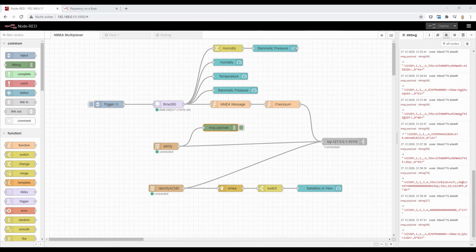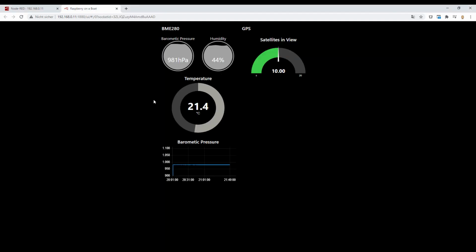Well, our time is more than used up, so it took far too long, but I hope it was interesting. And I need again to offer a second part, because what I did afterwards is to integrate my BME280 sensor. So that is this pressure and humidity sensor, but this is not speaking NMEA. So I did a conversion to create an NMEA message to get it to the TCP as well. I also pimped the dashboard a little bit. So we have the barometric pressure here, humidity, temperature, the curve with the barometric pressure, and still, of course, the satellites in view.